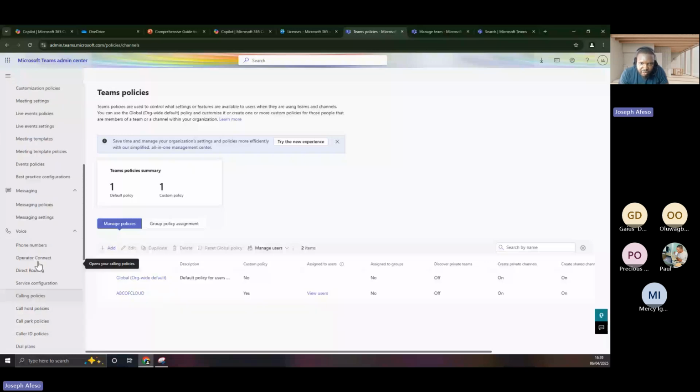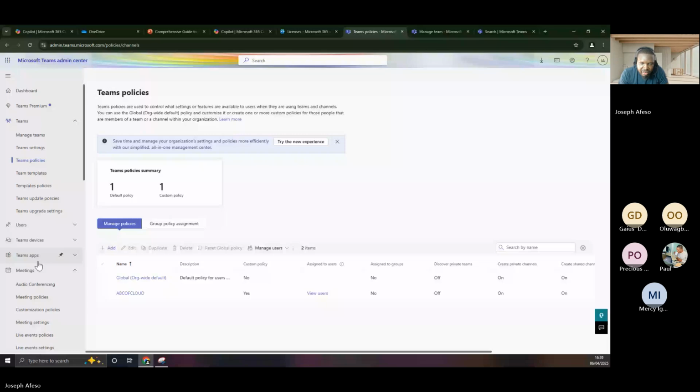And the first policy we'll be dealing with in Teams is the Teams policy. So you need to know that for every policy, there's one policy that will always come with it, and it is the global org-wide default policy.